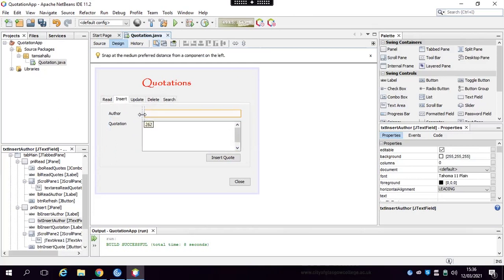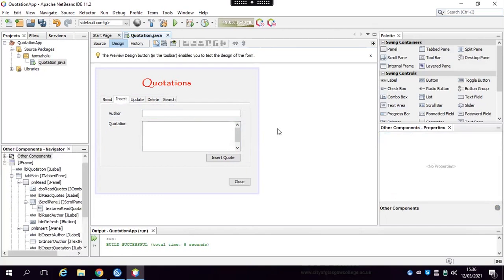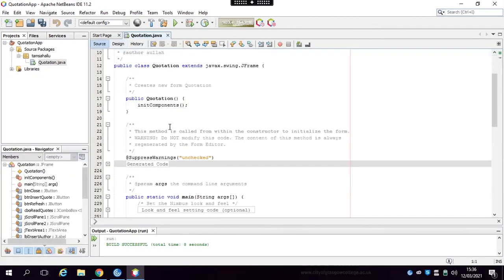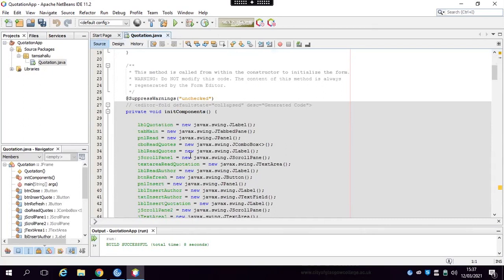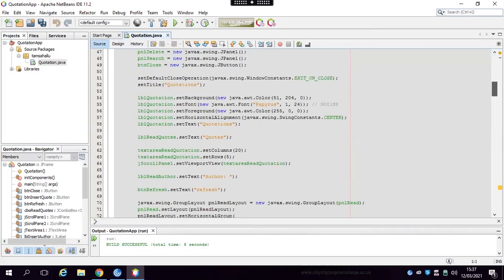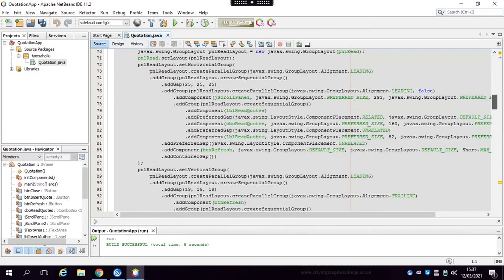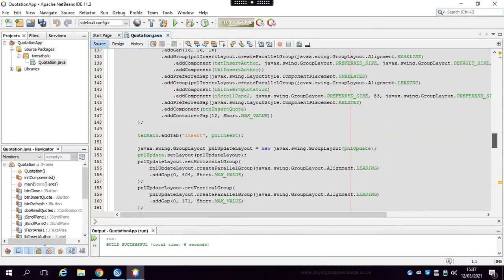So you can see it's quite fiddly working with the GUI builder inside NetBeans. I said this is why most commercial companies that are creating Windows or desktop-based Java applications will be programmatically building these. We are allowing the GUI builder to generate our code. You go into source and you look at this generated code. You'll see this is what NetBeans is giving us. This could all be handwritten, of course, but we're using the designer to do it for us.